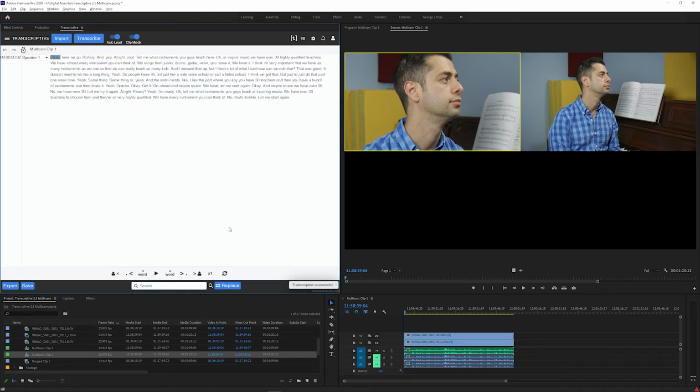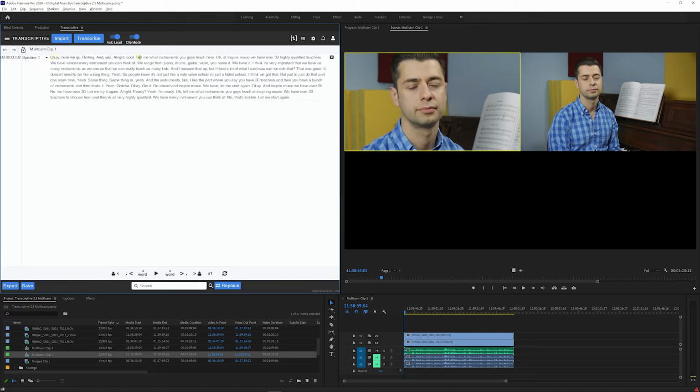Batch transcribing doesn't work with multicam or merged clips since the multicam and merged items in Premiere aren't actual media files on your drive. You either won't be able to select them with batch files or batch folder, or if you try to use batch project on a multicam clip, Transcriptive will attempt to transcribe all the files used in the multicam individually, so don't use batch transcribe for multicam or merged clips.